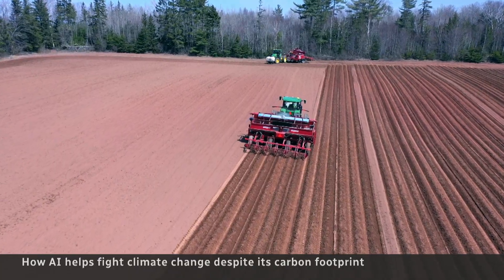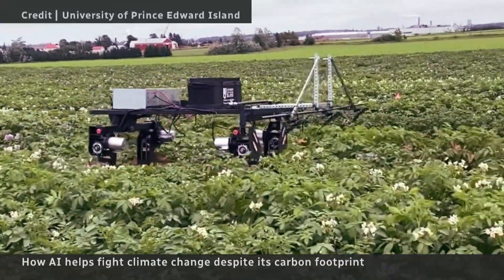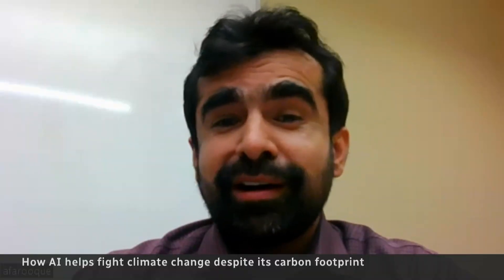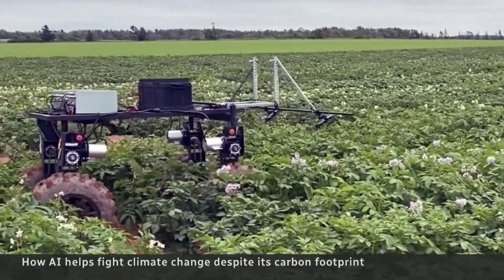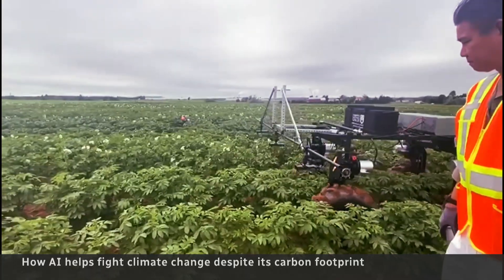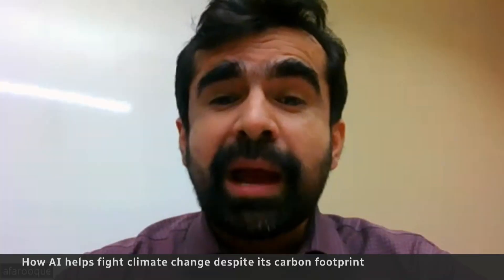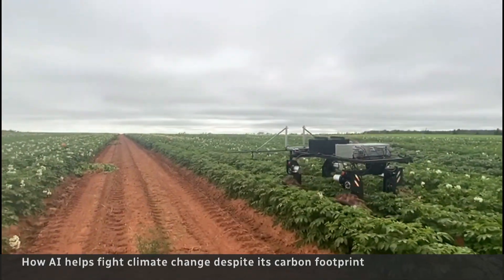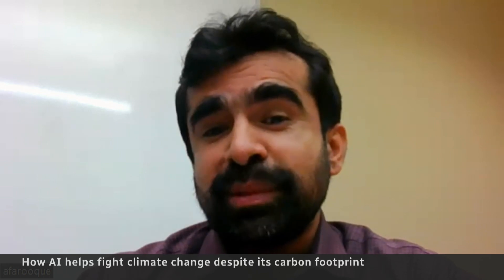Here at home, you can see AI in action in some potato fields in PEI. Meet the AgriScout robot. There were a few people who stopped on the road to see what this robot is actually doing in the field. It may look like a rover that belongs on Mars, but it's helping potato farmers — using cameras to look for potential disease in their crop. It generates a map with location information that you can load on your cell phone, tracking where infected plants are so you can remove them. They're also planning to attach a robotic arm so that wherever it detects a symptom, it removes those plants.